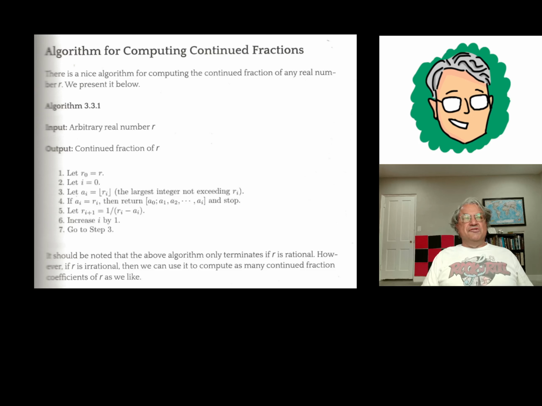But if it's not a quadratic irrational, could be algebraic, could be transcendental, it will not repeat if it's any other type of irrational, like pi or e. Actually, it turns out e has a pattern in its continued fraction, not a repeating pattern, but it does have a pattern. There are some kind of cool irrational numbers that have patterns in their continued fractions. Most of them involve e to some power. Pi doesn't have any known pattern in its continued fraction, though. People have looked for one, but nobody's ever found one, and there probably doesn't exist a pattern for pi.